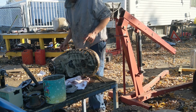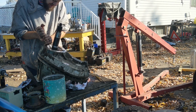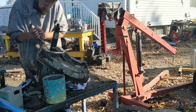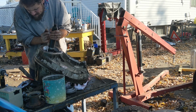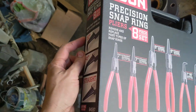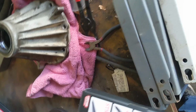There's a snap ring you need to remove. Makes splitting the cases a lot easier. It's right here. Gonna get that snap ring. No one wants to see anybody open a box. See if this one works any better.